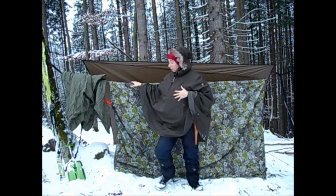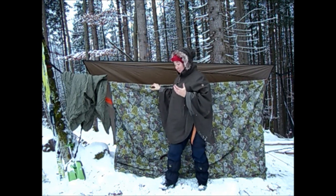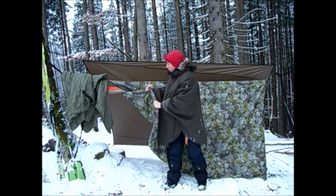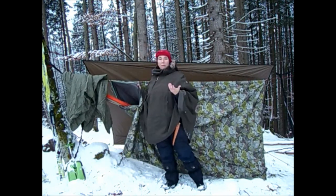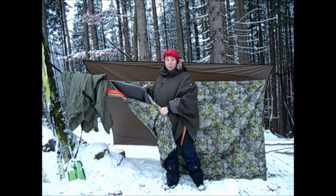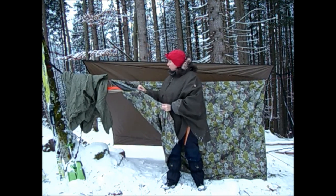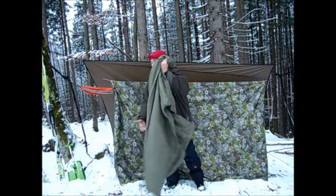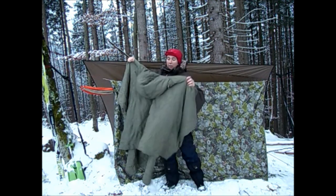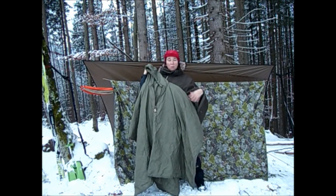As to the sleeping setup, this is kind of unique. What I have here is a hammock and a Jervan bag. A Jervan bag is actually a sort of multi-purpose arctic survival piece of kit - it's like an insulated, waterproof, reflective survival bag, space blanket thing. It's incredibly strong and it's got lots of zips so you can use it as a bivouac sack, you can use it as a rain cover, you can use it as a poncho. Today I'm going to use it as an insulated tent for my sleeping bag, and inside that I'll have my trusty mountain serap, which is also a great poncho and sleeping bag style of equipment.